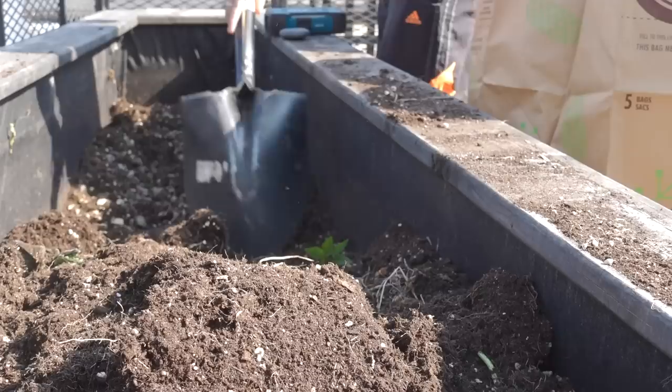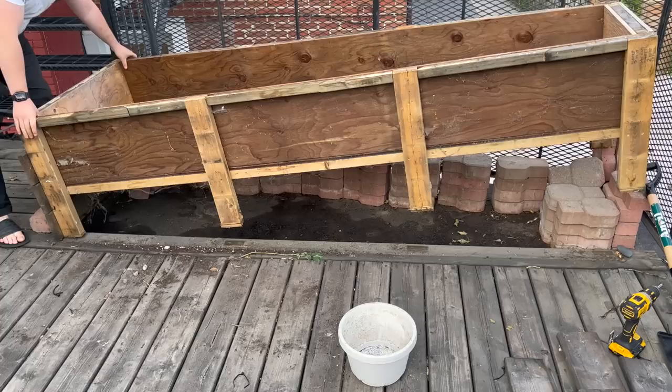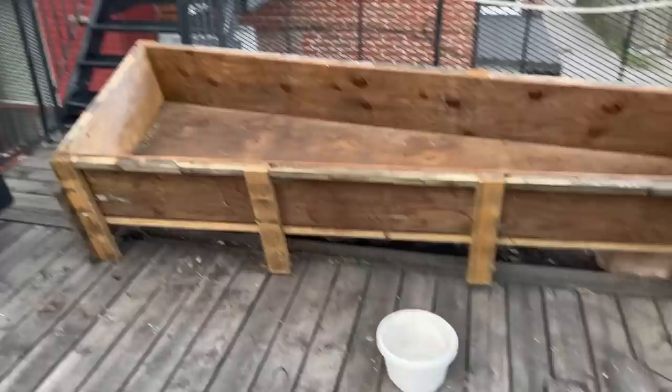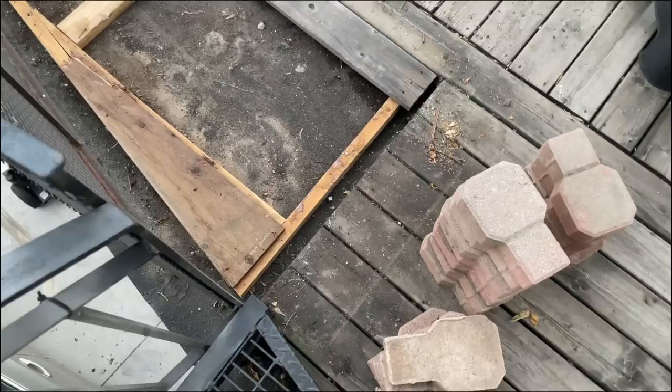It's also got gravel, like stones on the bottom. Our neighbor came over to tell us that this looks kind of like a coffin. With the planks that we just removed from the side — whoa! There's a part of me that is feeling quite sad because I know someone built this and they were proud of their work, and so if you're watching this, I'm so sorry. Anyways, back to this conversation — this is looking like an exact match with the deck planks, which is perfect. We're gonna use them to fill in that gap and hopefully blend it all in, so it all looks like one big deck.